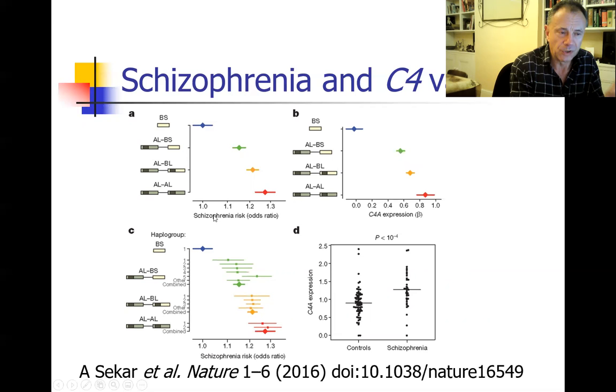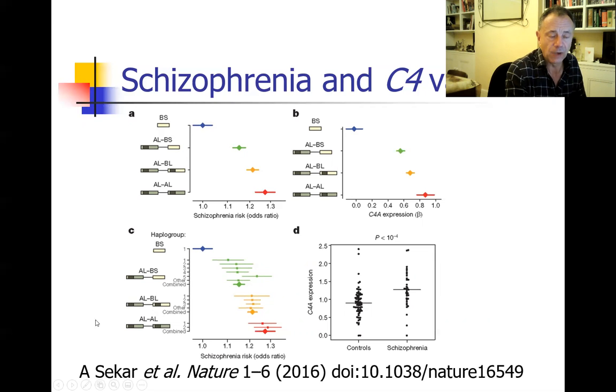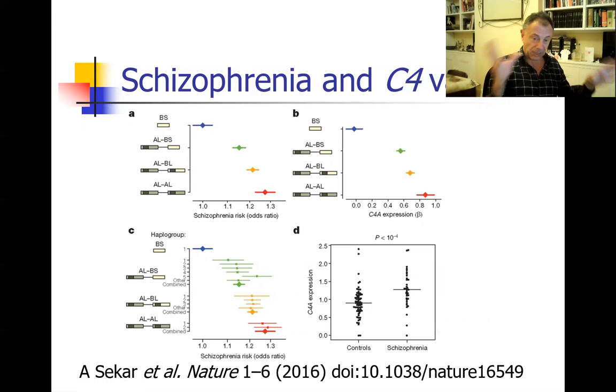So what these guys did was they took the GWAS variants and used them to predict the haplotype. Each set of variants is associated with a different haplotype of the C4a. So there'll be some haplotypes that will predict you've got 2 long A's, and a bunch of haplotypes that predict you've got a long A and a short B, and so on. So you can then go to your GWAS sample, which is thousands and thousands of people, and from their SNP genotypes, you can say what you think their C4a haplotypes are and what level of expression of C4a they would then have. And then you can say, does that correlate with risk of schizophrenia in these thousands and thousands of people? And you can say, yes, it does. And the p-value, as I say, was 10 to the minus 20.